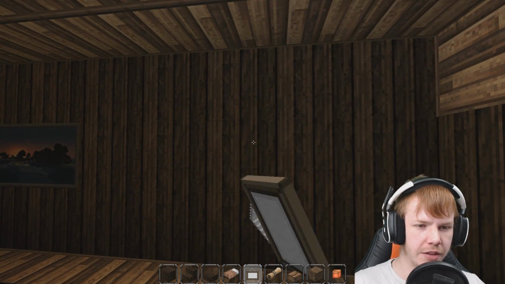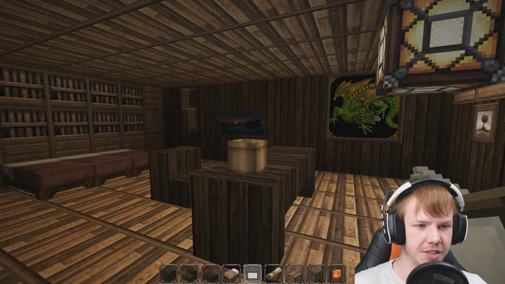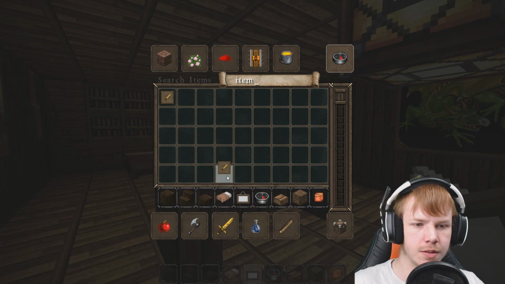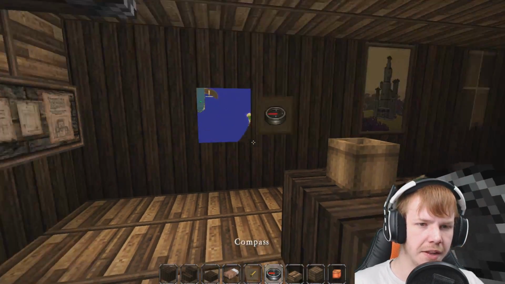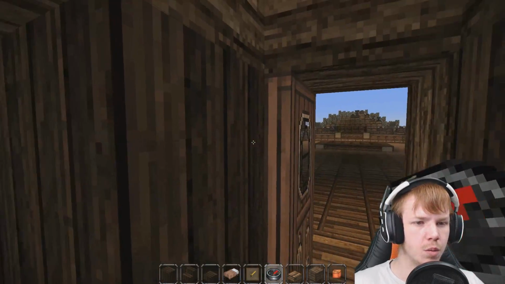Okay, I think we'll have one more, something cool, a dragon, yes, from one of his adventures, a compass, and an item frame. My nose feels a little bit blocked today. I don't know if I'm coming down with a cold or something like that. I might be. I don't know. It sucks if I am. Oh, lighting. We've got this one glowstone.